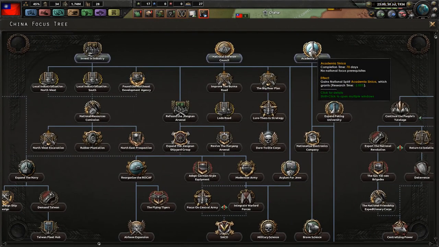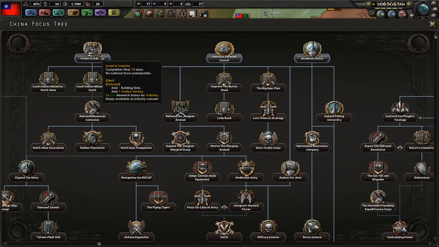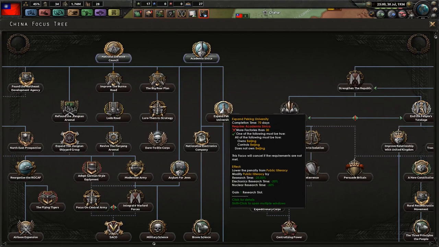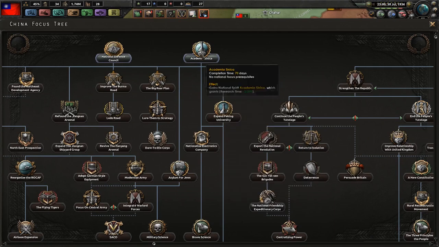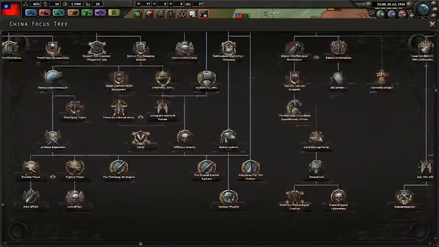So this will increase my research time by 2%. Amazing, right? I could invest in industry, which gives me 150% research bonus, which is pretty damn good when you consider the horrific negatives for my research. So this could get me my first industry. Over here, I can get another research slot if I have more than 30 factories. And it lowers the public illiteracy rate. So I need just this. So I could do this, then this. I might do this. Yeah, because I would like to get a third research slot. I don't know if I can ever get 5.